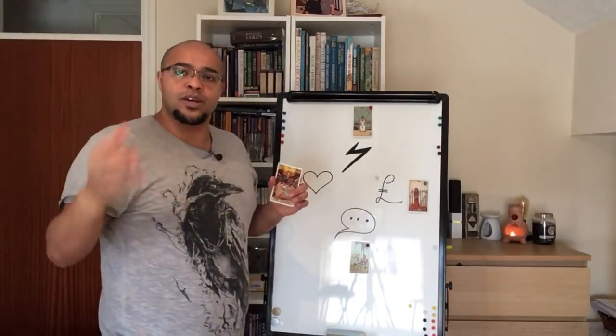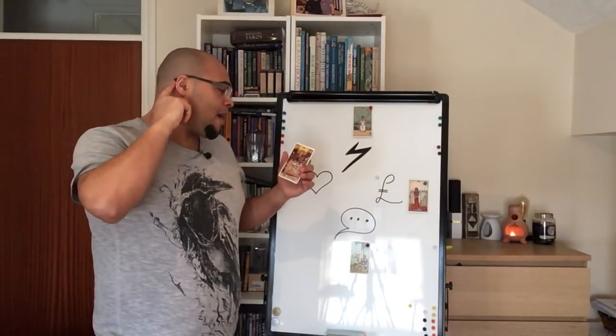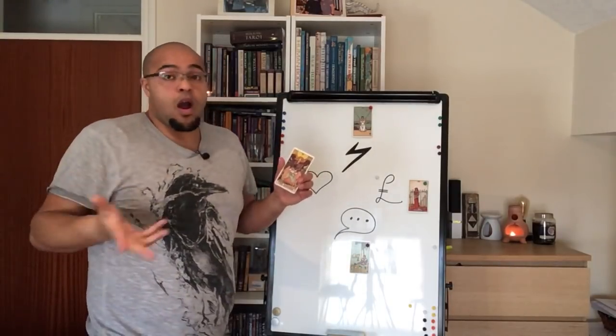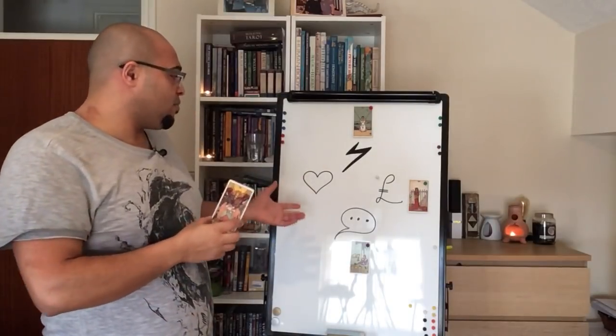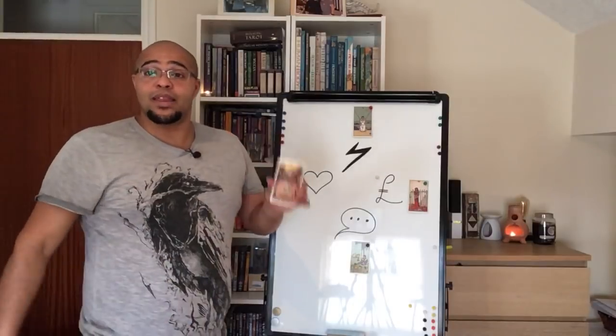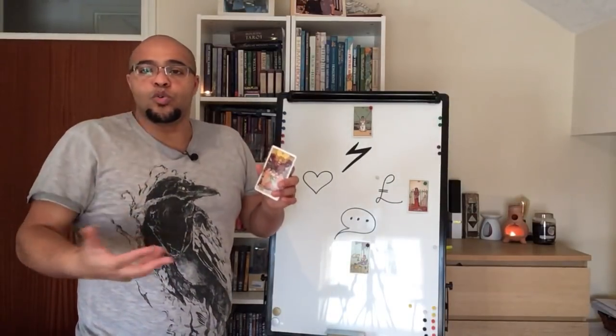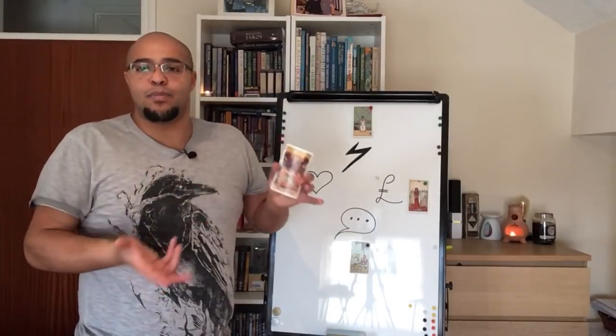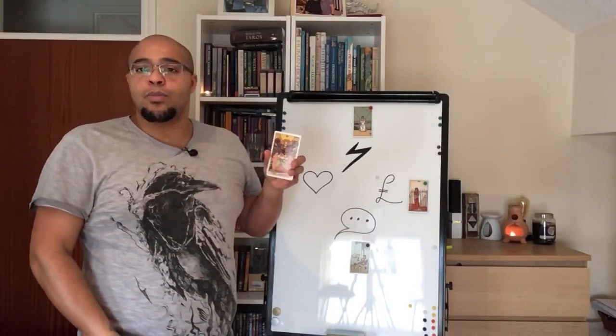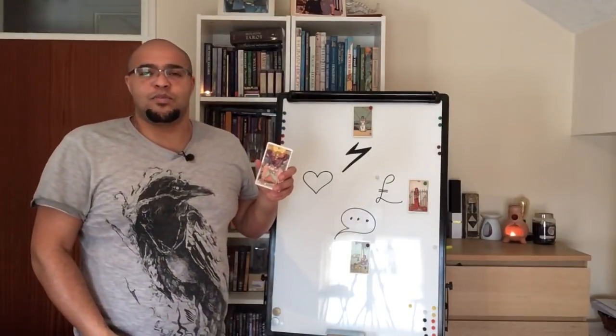But in terms of your personal relationships this month, this is about love. I can't say it any clearer, your heart and your half, your emotional sector, and you get the lovers card. This is about love. It's about what you choose, who you choose to get into bed with. For those of you that are coupled, oh, this is going to be a sweet month. It's going to be passionate and it's going to be warm and there's going to be fun and giggles.